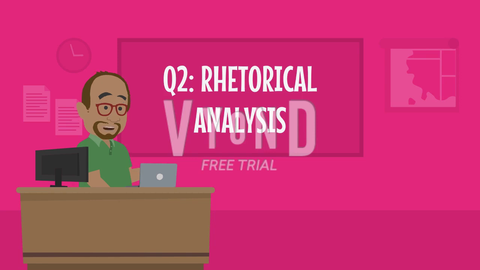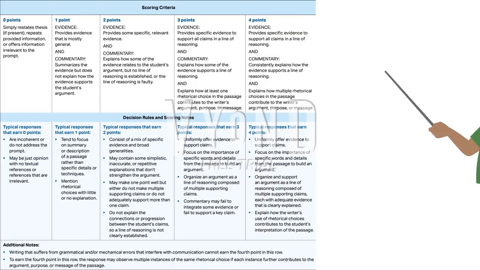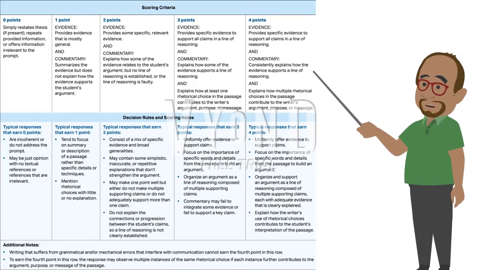Although the task students will be expected to do differs for each question, the rubric for the Q2 and Q3 essays is very similar to the Q1 essay. We won't spend a ton of time going over them, but I do want to highlight some key differences in the evidence and commentary sections of the rubric. As you can see, the evidence and commentary portion of the Q2 rubric looks similar to the Q1 rubric. However, there are some key differences.